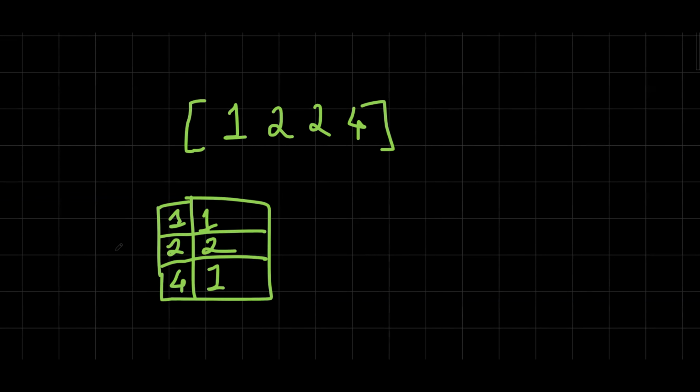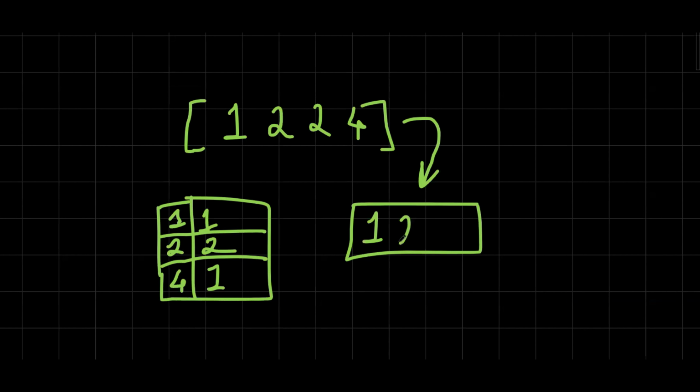Now again, as we have to find the missing element from 1 to 4, we will use another data structure, a set. So here it is, our set data structure, and we have to put all of the elements of the input array into the set. Here we know that a set contains only the unique elements, so the set will contain the values 1, 2, and 4. Now, suppose this is our output list. Now, we have to run 2 loops, one on the map and another on the set.